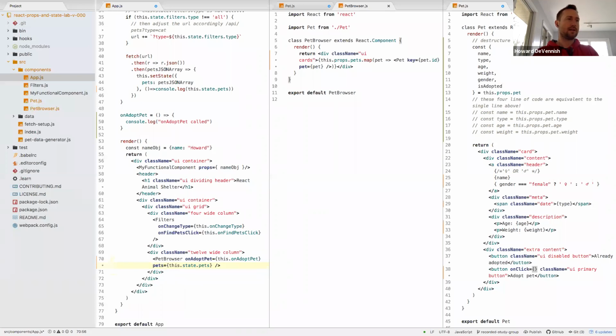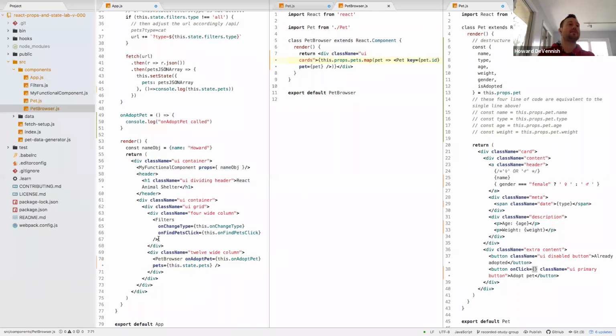Okay, that's good. So that should help out, right? Now I'm passing this along to PetBrowser, and each PetBrowser is now getting a pet object and an onAdoptPet prop. So I can now pass that along to each Pet. I'm simply passing from a parent down through an intermediate to another child, so I'm passing props along.